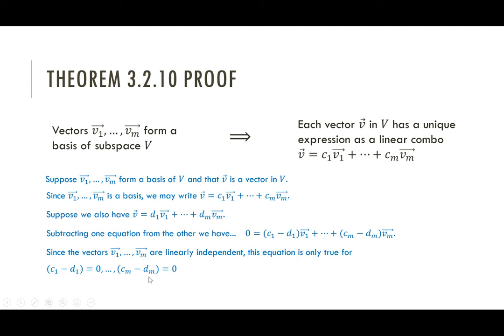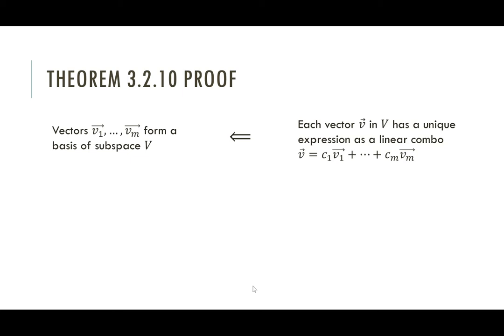So this was what we just proved. But if all of these coefficients, c_1 minus d_1 through c_m minus d_m, are 0, then that just means that c_1 equals d_1 and c_m equals d_m. And so, in fact, what we thought was a new way of writing our linear combination turned out to be the same way. You gave me some d_1 v_1 all the way up to d_m v_m, and nope, it was the same one I had to begin with. Nice try. Okay, so that's one direction taken care of.